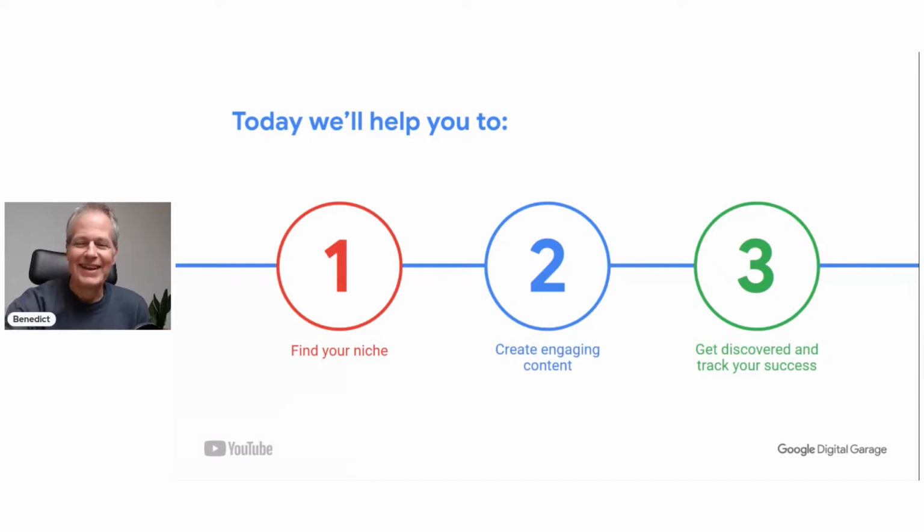First of all, number one, we're going to look at finding your niche. So particularly, what are you passionate about and who is your audience? That's what we're going to be centering on. Number two, creating great content. We'll look at the steps to take when planning and shooting, and some tips along the way. Thirdly, get started, get found, and track your success, no matter what you're aiming for, whether that be creating a channel for fun or to potentially create revenue. We will look at how you get your channel seen.